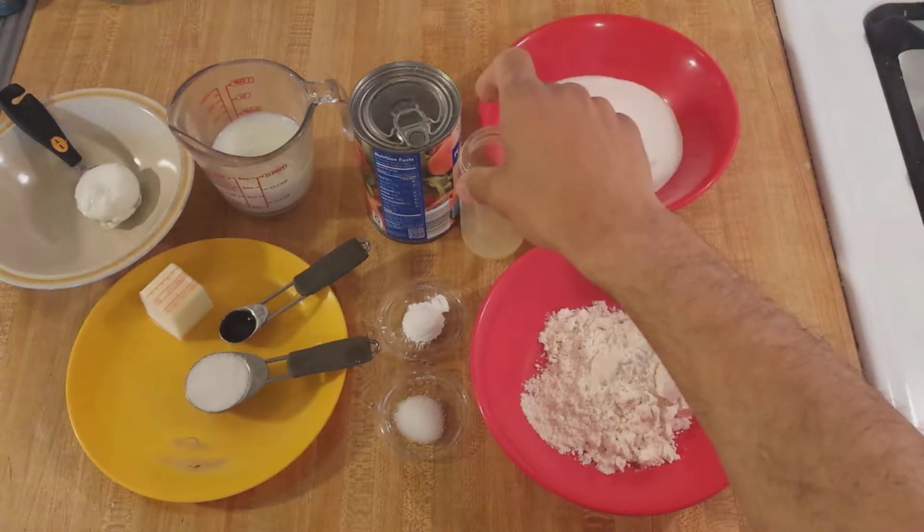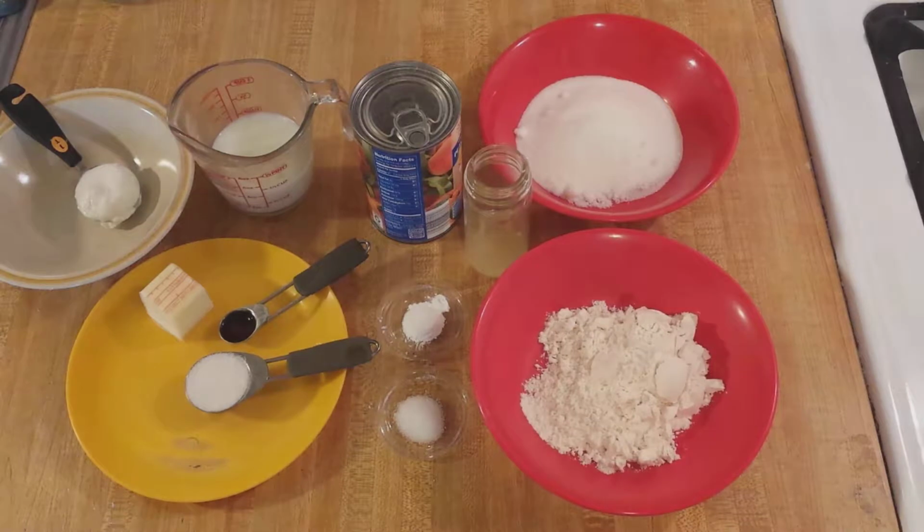For the filling, we're going to use a 15-ounce can of peaches, so there's no prep work at all, along with a teaspoon of lemon juice and a tablespoon of sugar, but that's optional. I'm using peaches canned in juice, not in syrup, so if I wanted to leave out the extra sugar, I could and keep the calories as low as possible.